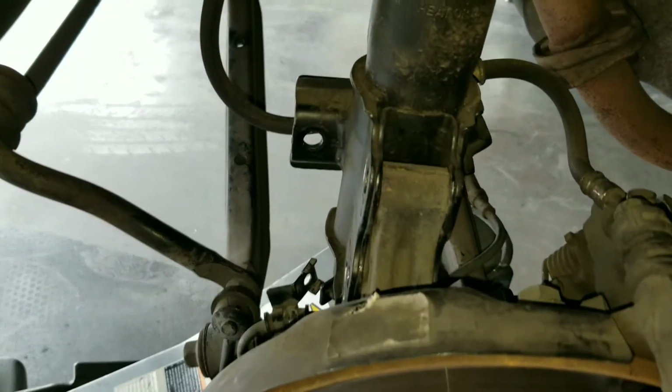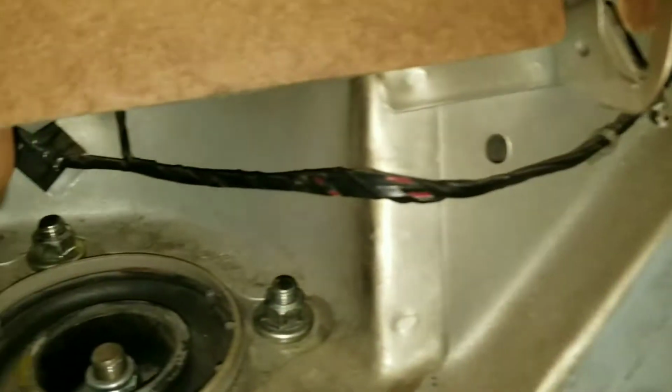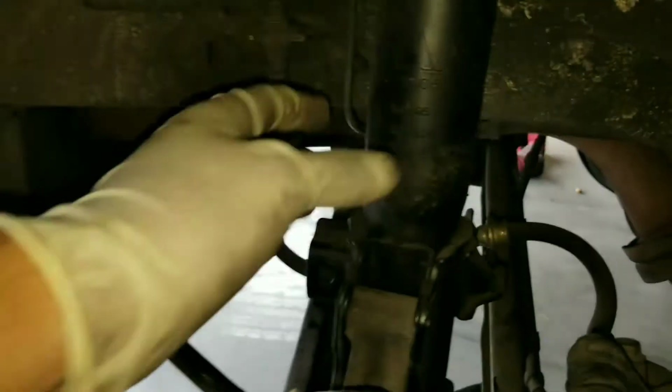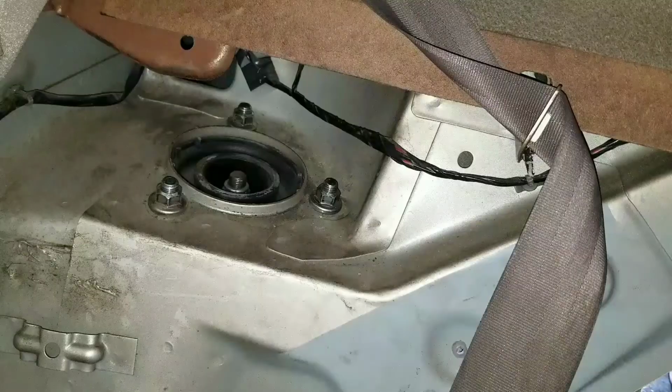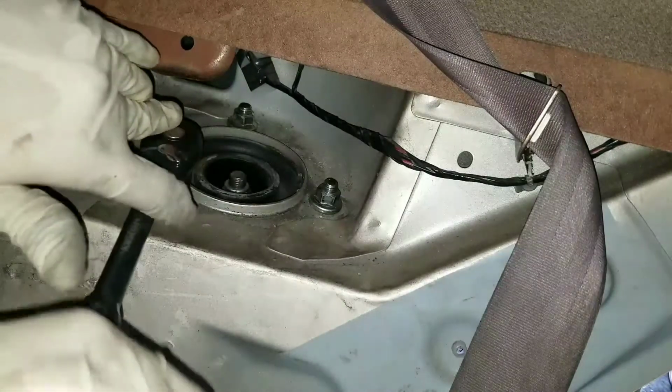Now that we have removed pretty much everything out of the way, the only thing holding the strut on is the top fasteners right here. So these are 14 millimeters. Go ahead and remove them. As you guys remove them, what you want to do is hold the strut so it doesn't come crashing down on the suspension. Now we're going to remove these guys out of the way. Like I said before, these are 14 millimeters.